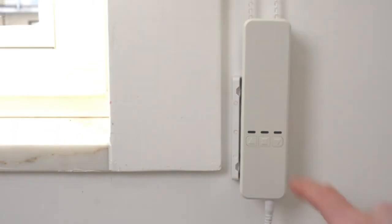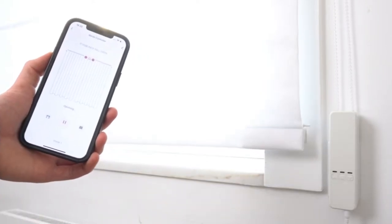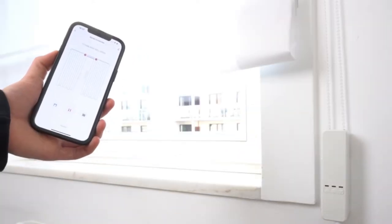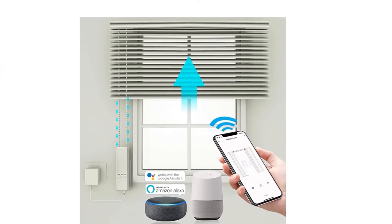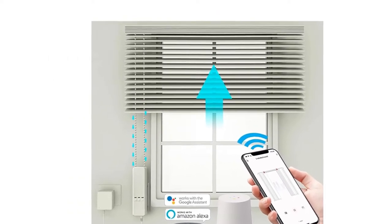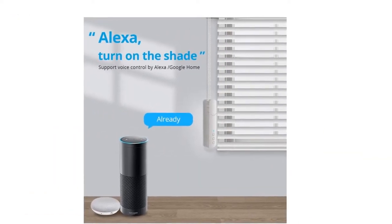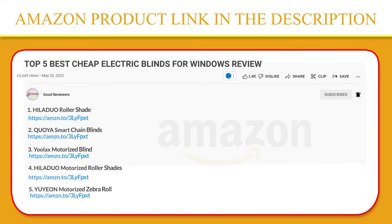You can set your opening and closing time according to your local sunset or sunrise times. Once this is set up, you will never have to touch your blinds again — that's total automation. You can use 3M tape for easy installation. Alternatively, screws are provided for a more durable mounting installation. If you like this product, please click the link in the video description for a better price and original product.